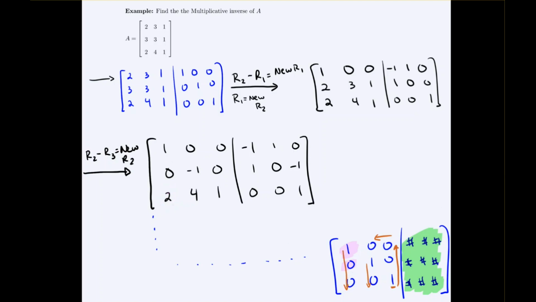I can't do a fancy subtraction since there's no other 2's around. So at this point, I'll have to go to my old standby where I'm going to manipulate this one to make it the opposite value so that when I subtract them, I'll get 0. So I currently have a 2 here. That means I'm going to want a negative 2 here. So I'm going to multiply all of row 1 by negative 2. And that would give me negative 2 times each entry is a negative 2. 0 times negative 2 is 0. Negative 2 times negative 1 is 2. Negative 2 times positive 1 is negative 2. 0 times negative 2 is 0. The others remain unchanged.